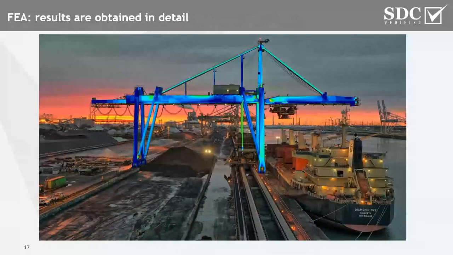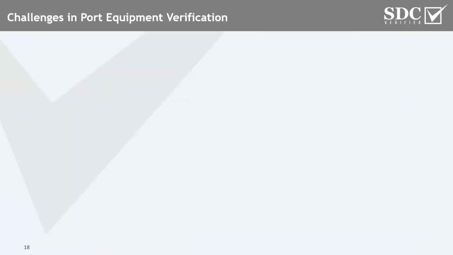One of the pictures I do like: this is the FEA results on top of the real structure. The biggest advantage is that you can directly follow the stress flow over your structural members. You can see which zones are more stress concentrated, which are less. And that is not a black box anymore, like with hand calculations, which still take place. This will of course be an integral part of our engineering life in the future. However, for complex problems and issues like that, we need to use advanced techniques, like in this case, the FEA.